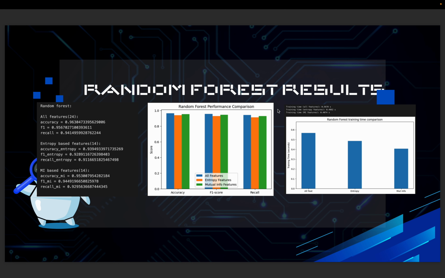On the training time, it was 0.57 for all features, dropped to 0.48, almost 0.49, for the entropy features, and was 0.4 for the mutual information features, which is an incredible result, seeing that only 60% of features were used with almost the same accuracy, F1 score, and recall.